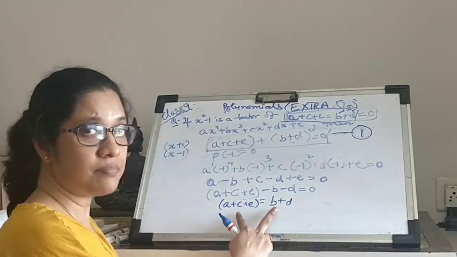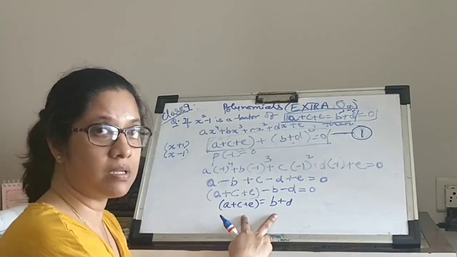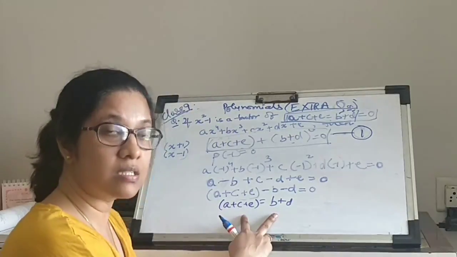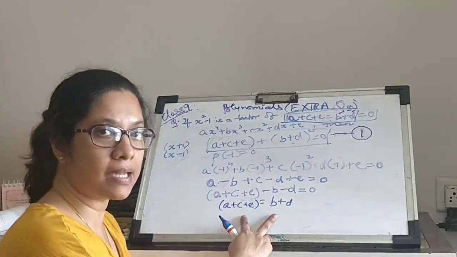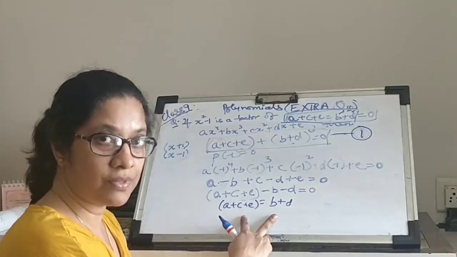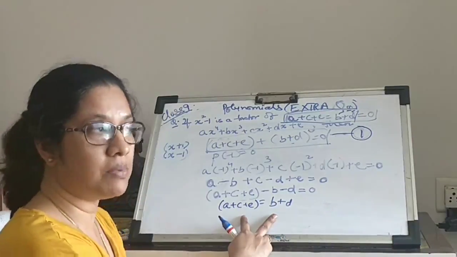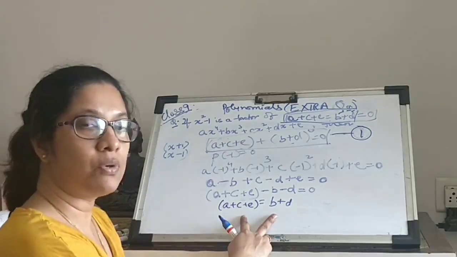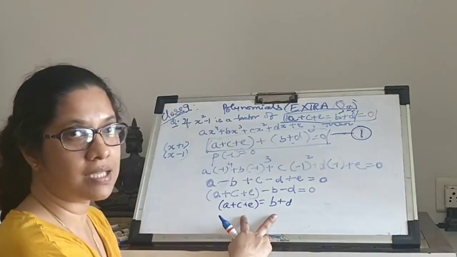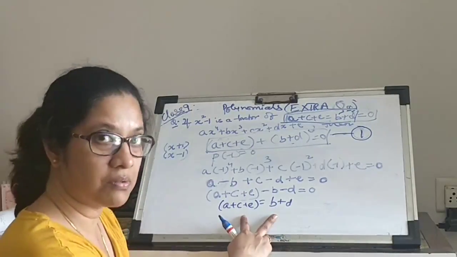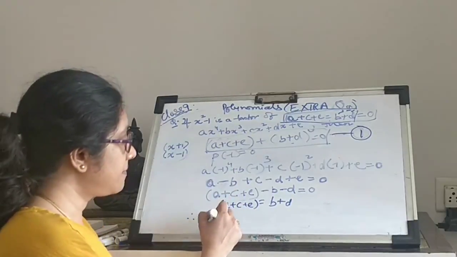Tell me a case. When is it possible that the sum of two same numbers is 0? What are two such numbers which have the same magnitude but they sum up to 0? When is that possible? Just take any whole number, any natural number. If you add it to the number itself, when will you get 0? The only possible case is if the number itself is 0. Right?